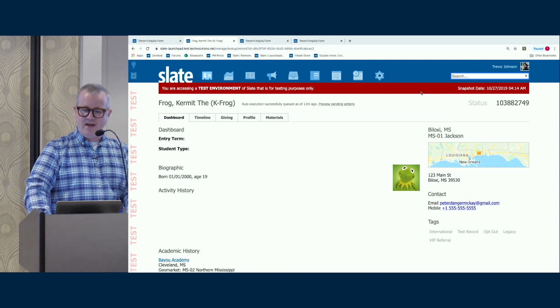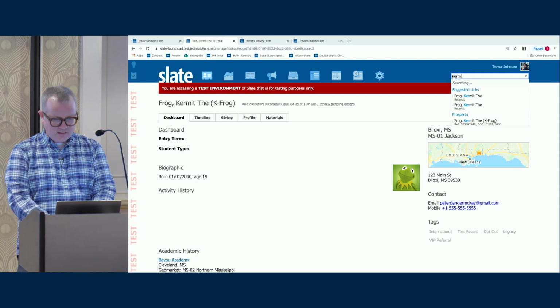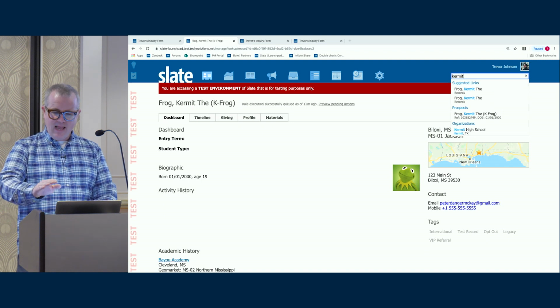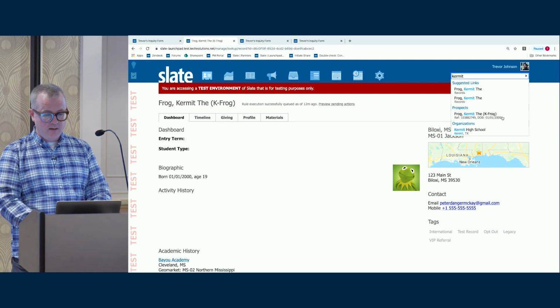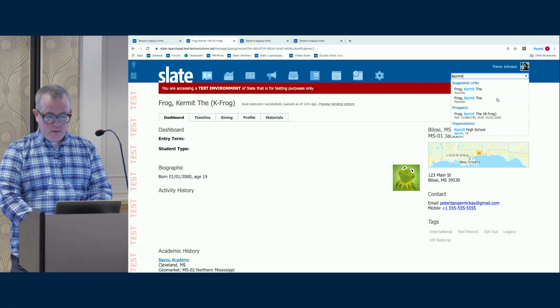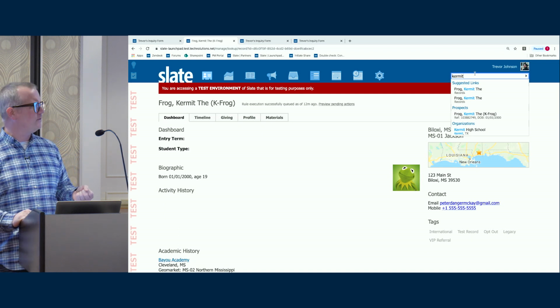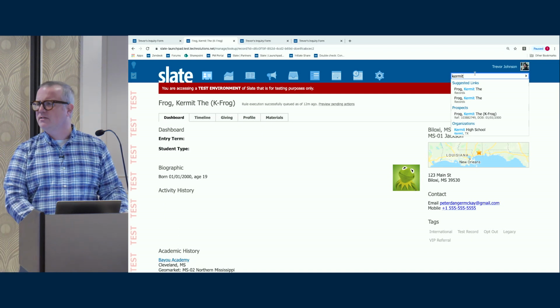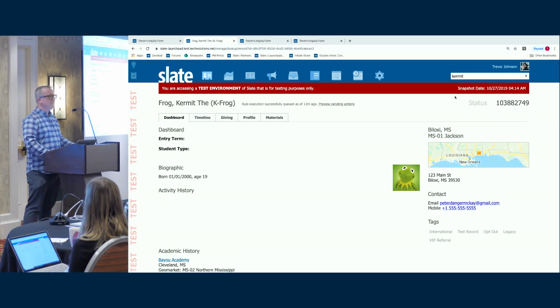The other place you can find that, as you may have surmised already, is on the upper right, and it is that search bar. It's the same search bar that we just found previously when we clicked on the Lookup tab, and there's Kermit. And we can see we have a couple different options here. It's showing that prospect for Kermit the Frog, but it's also showing that there is a Kermit High School in Kermit, Texas. Of course there is. So we can also use email address in this search bar as well. So it's definitely a powerful search bar. And you can change the look of what shows up in that search bar as well, if you would like. Phone number is not searchable up there, correct? Not by default. Phone number is not.